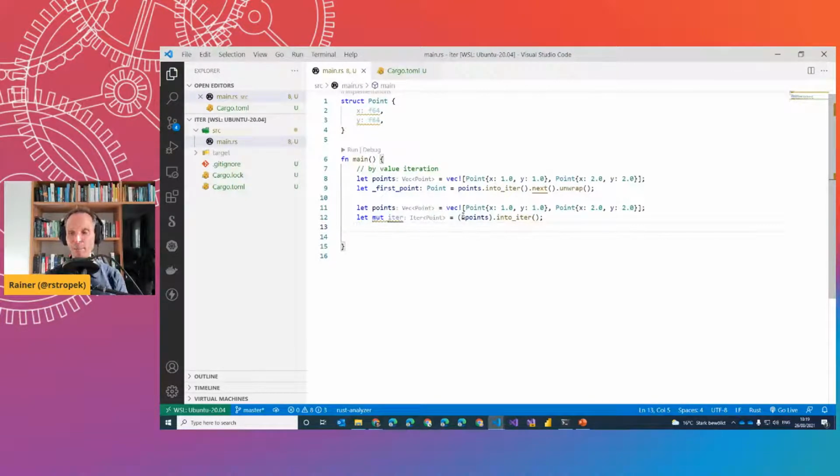But now check out what's happening. Let first_point equal iter.next().unwrap(). See what's going on? Now I iterate by reference, because here I have a reference to the vector. into_iter immediately understands, although it's the same call as above, that it has to give me an iterator which iterates by reference. So first_point is now &Point, the reference to Point. Very important thing, and this is the magic of into_iter. It understands whether you call it directly on the vector or on the reference to the vector, and will give you either the value or the reference which is inside of the vector.